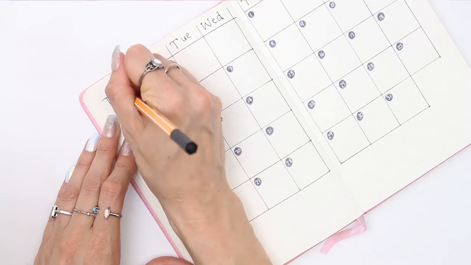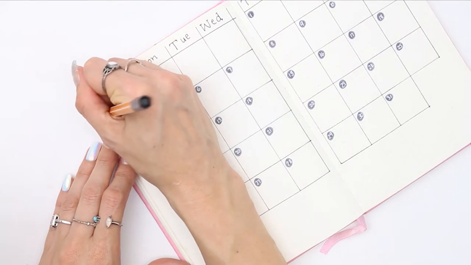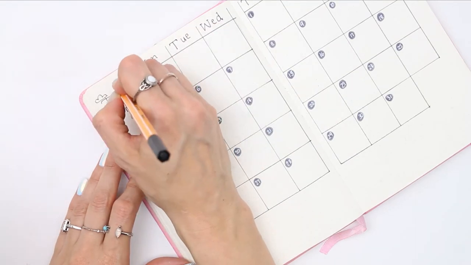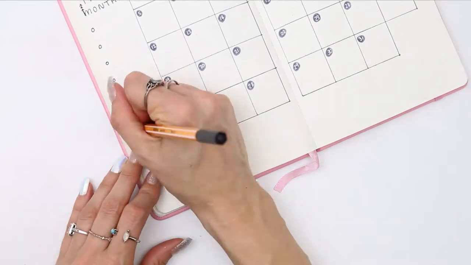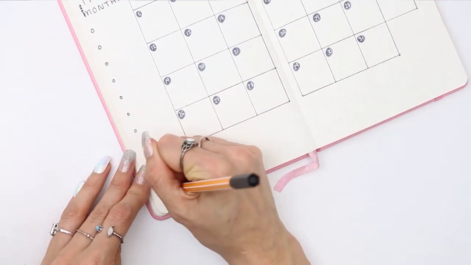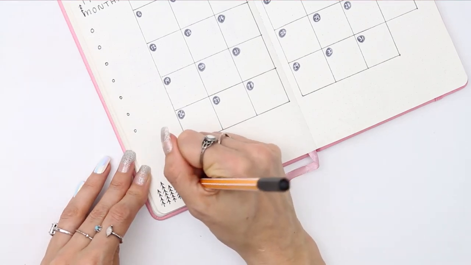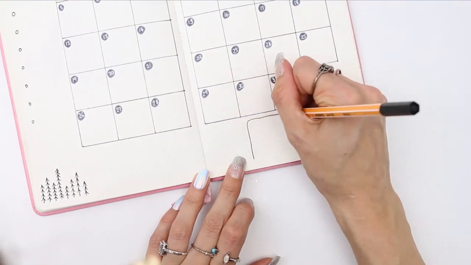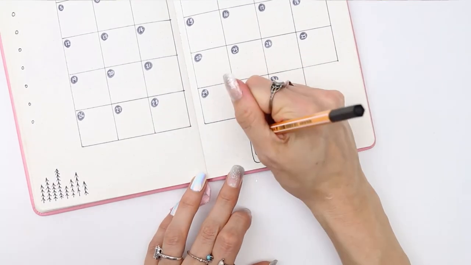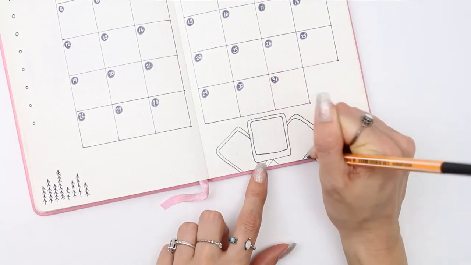Down the side here I decided to create a 'this month' section. Here is where I can put down any goals that I want to achieve or any things that I want to get done throughout the month without having to put a final date on it. I can just list it here and know that I want to do it within the month at some point. Then I just put a few decorations down at the bottom—again I took a lot of inspiration from Pinterest.